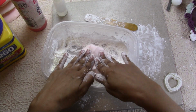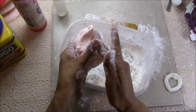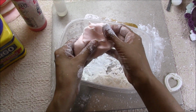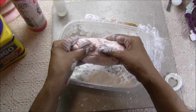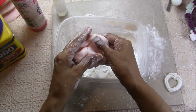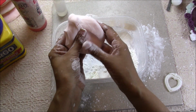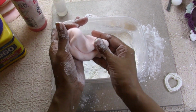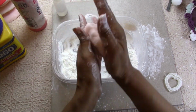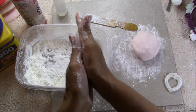It's not sticking to me yet because I still have cornstarch in my hands. I'm starting to feel sticky in my hands. You don't want it where it's too hard because it's not going to imprint very well. You want it as soft as it can be, but without sticking so much to your hands. That's the consistency you want. Okay, it's starting to stick to my hands, but I'm going to leave it like that.